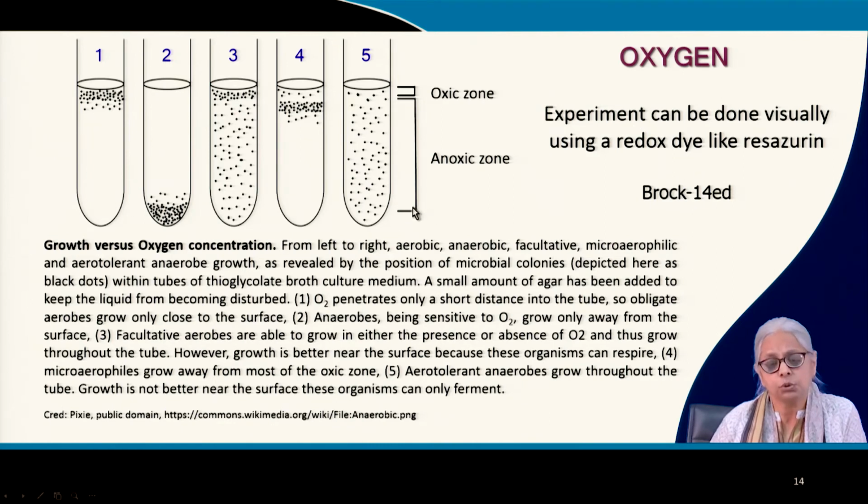And then you have aerotolerant anaerobic bacteria. Now, in the second case, these are anaerobic bacteria because they are going far away from oxygen. They are strictly anaerobic, or what we call obligate anaerobes. In the last case, in number 5, these are aerotolerant anaerobes, which are capable of growing regardless of whether there is oxygen or not. They will not utilize the oxygen, but they can tolerate the presence of oxygen in their environment.